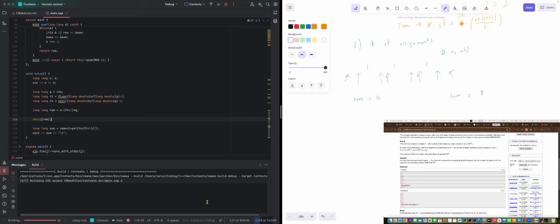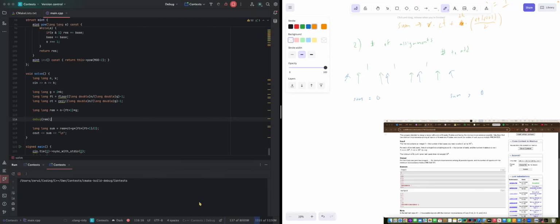There is also a special case we can handle when the remainder is just 0, because that means we know there's only one valid solution. So I will add that in right after I check this. Yeah, the remainder is equal to 3, right? So we know that there are 3 chairs. Ft after dividing should be 0 plus 1. G should be 2 times k, but that should be 4. Interesting. Oh yes, because that would be negative 1. So after you add 1, that's just 0. So the remainder is just 3.